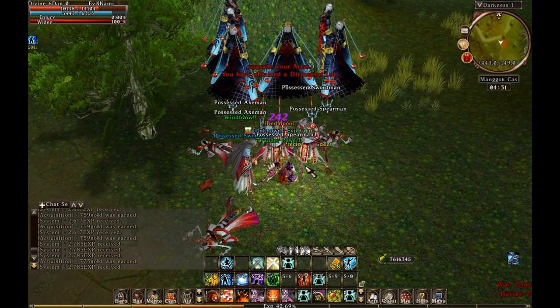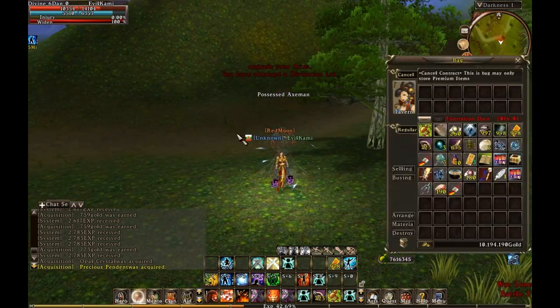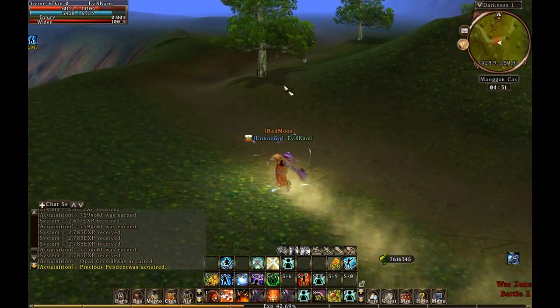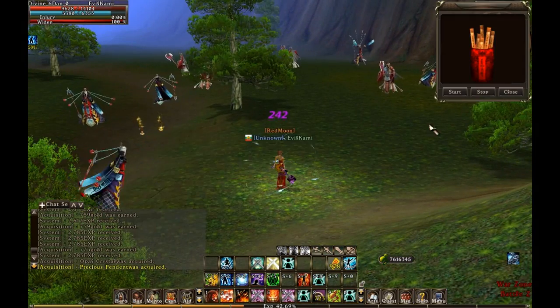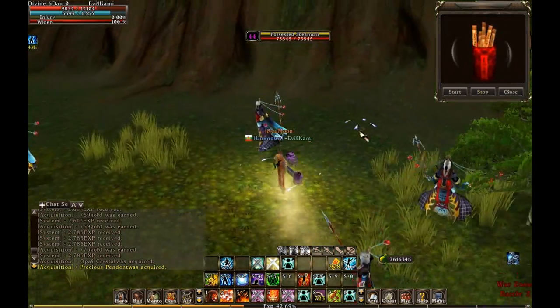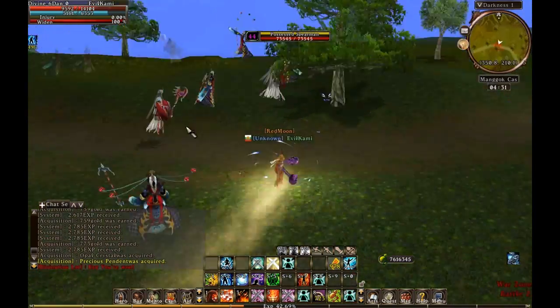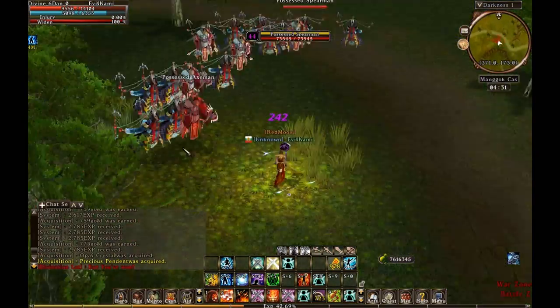We have precious pendant. What you do with precious pendant, you keep plus 2 and plus 3. I actually delete plus 2, but we'll see what will be the price in the auction house. You actually get a lot of precious pendants here. If you want to farm precious pendants, you just go here and farm.